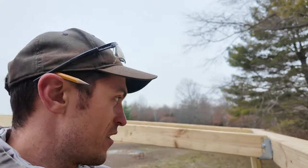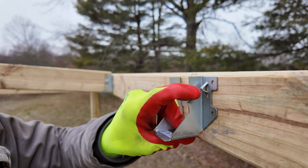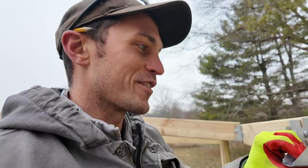I'm really enjoying hanging these joist hangers. You see this little thing right here? I'm gonna tap that in and it actually holds the joist hanger. It's awesome. I love that little feature. It's really great.